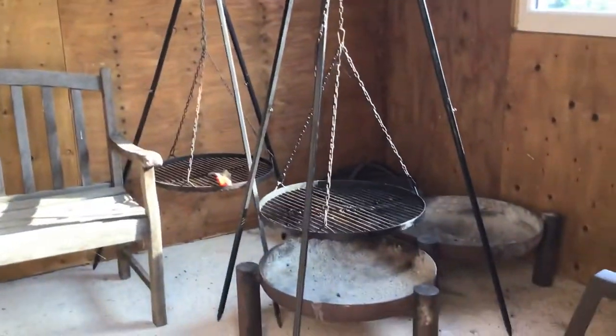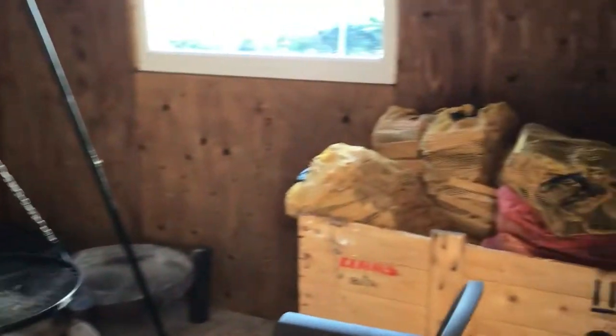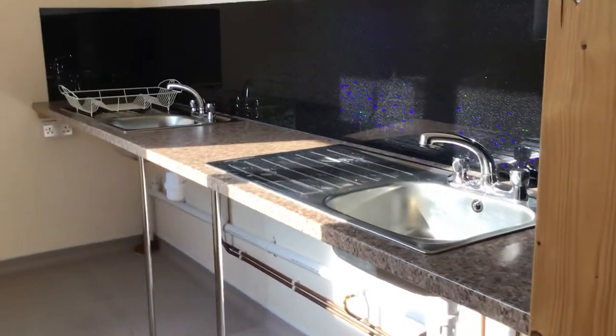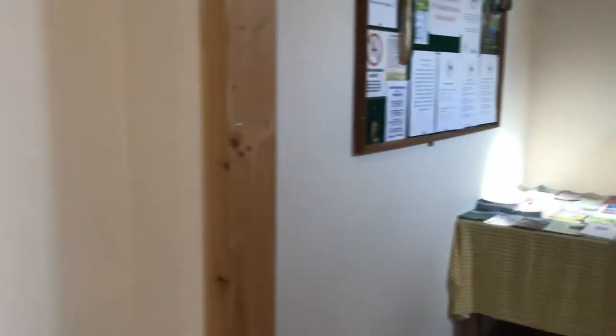This is the little porch where I keep the fire pits, which you can hire for the duration of your stay. And there's also firewood for you to buy. We also have a washing up area with two sinks and hot water, and then the gents are just to your left.